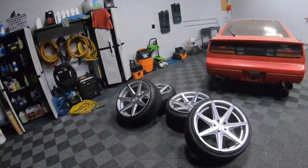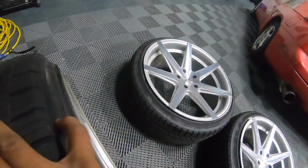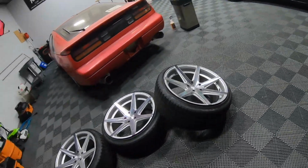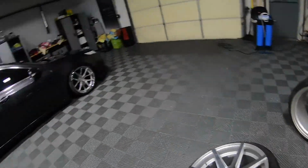Gotta give them a deep clean because they are that dirty. Not too bad, but while I have them off, it'll be really easy to clean. And I usually keep these wheels clean anyways when they're on the car. I make sure to clean the back of the wheels and behind the spokes and things like that. So these will be really easy to wipe up, and I'll dress the tires and we'll get ready to stick it on the car. Here we go.